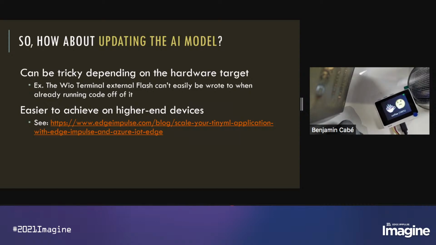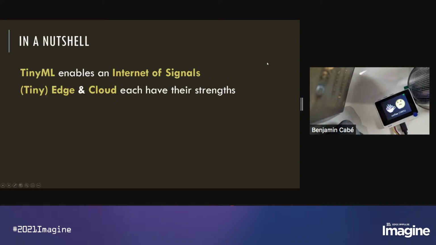So these are the kind of scenarios where it might make sense to replace the Wio Terminal altogether with a slightly beefier device, maybe with an actual operating system, and/or use something like Azure IoT Edge as a gateway that knows more about device management to handle some of the complexity. But I'm glad that I had this slide ready for you guys.